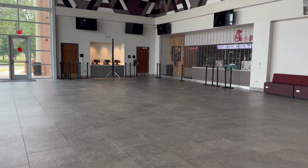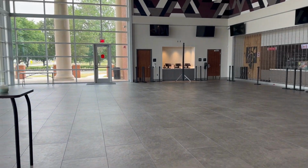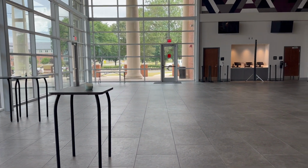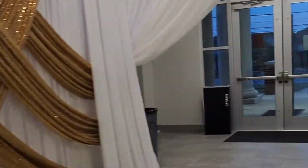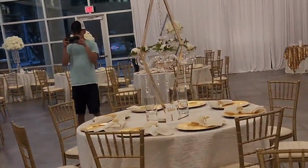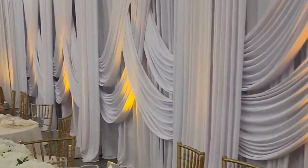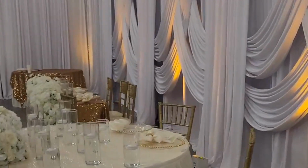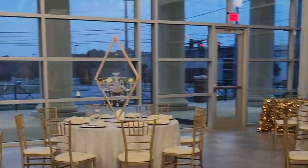And again, this is what the space looked like before, just kind of like an open food court area. And here is what the space looks like after. You guys, isn't that incredible? I absolutely love the way that everything turned out, from the draping to the uplighting. I mean, it was just absolutely breathtakingly beautiful.